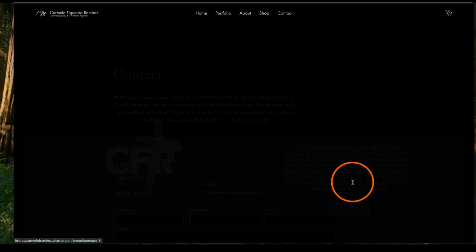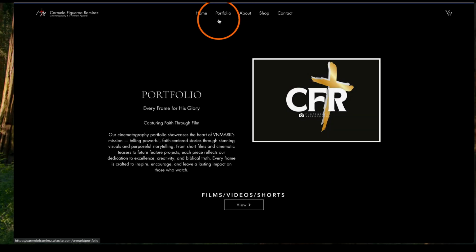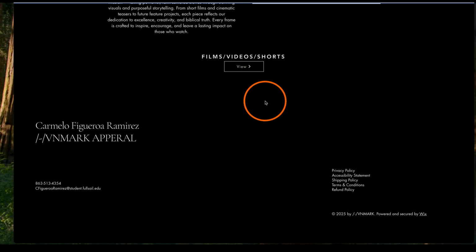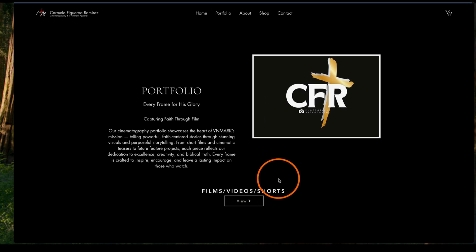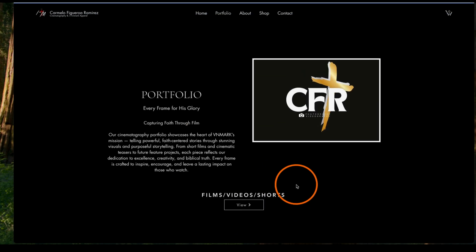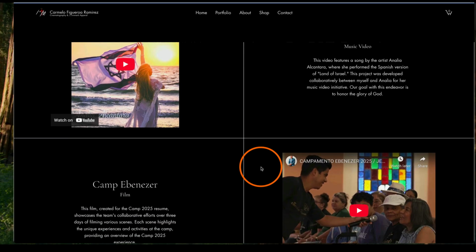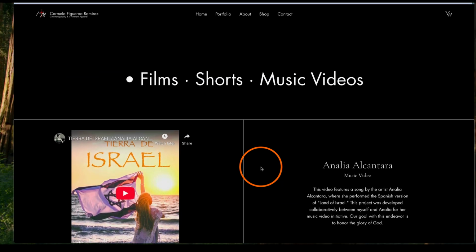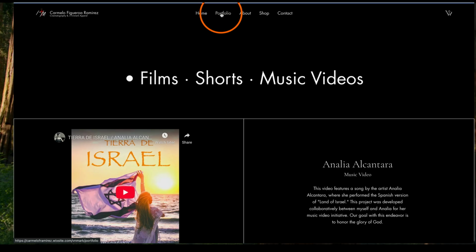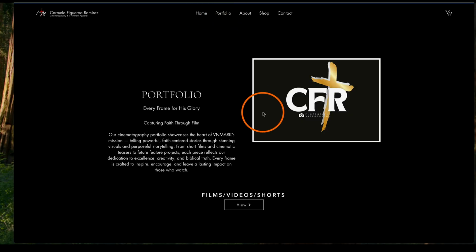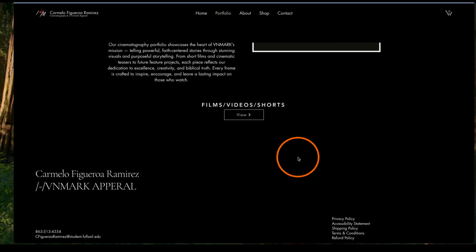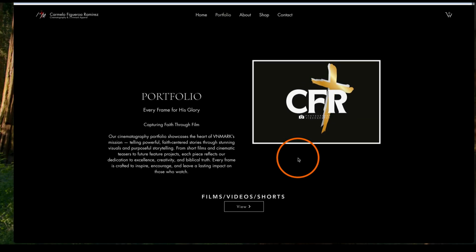It should actually link to your portfolio and show your films right here rather than clicking to it. They should just be here. They could be over here if you want. You have them like this. So this would be your portfolio page instead of this. You need to combine those in some way, in a very clean way.